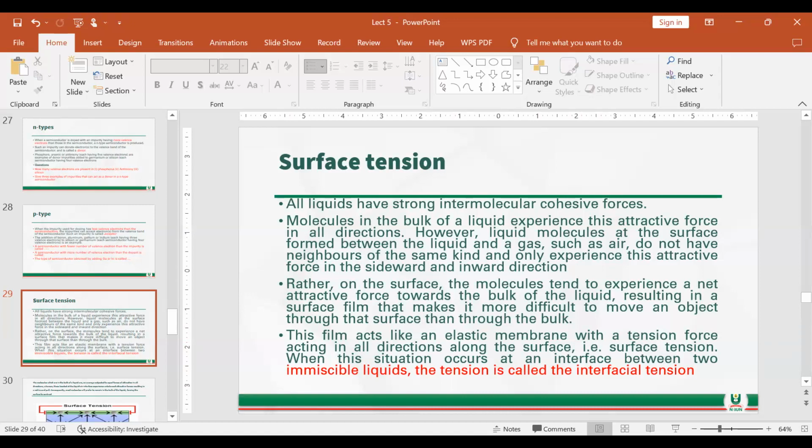So the situation where the surface of a liquid behaves as if it's covered by an elastic skin is called surface tension. If you place a needle on water, it can float. It floats because the surface of the water is behaving as if it's a skin. An example is demonstrated by a needle. When you place a needle carefully, it can float. But if you add something like detergent, it will now sink, because the detergent lowers the surface tension. So there are substances that can lower the surface tension, such as detergent.